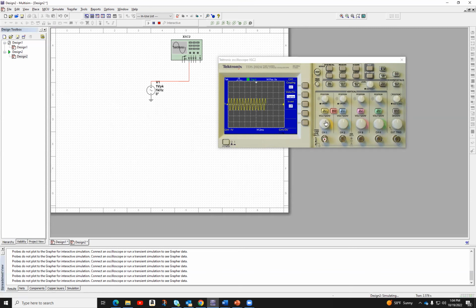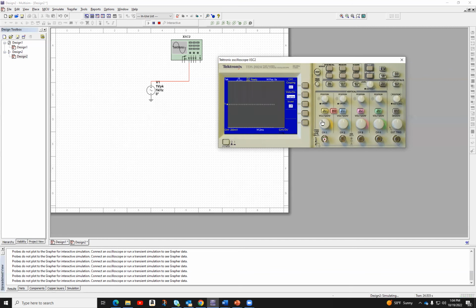As you can see, I start seeing the signal. Again, I can control it now. This is more like the actual physical device, because now I can control it by moving the knob. I can control how much more or less I see of the signal, right? Because by doing this, I'm adjusting the number of volts per division. And you can see that information here on the bottom left. See how, by changing that, I'm changing the volts per division. So this means that each of those vertical positions is 1 volt.